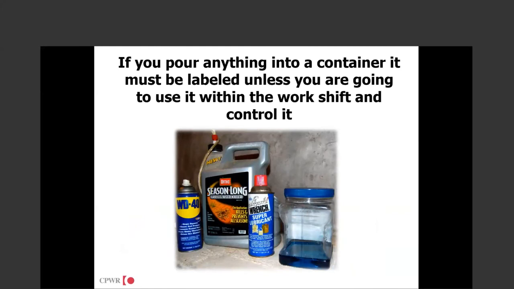The labels can be there — paying attention to them and understanding what you're being exposed to is the key. As you're using chemicals, you may have them in their original containers with the labels in place. The container to the right with the blue top has some chemical added to it. As long as you're controlling it and just transferring it from a five-gallon drum over to whatever equipment you're using it in, that's fine — as long as it's for transfer. But if you're storing anything in there or going to leave it for any length of time and it's not in your control, you cannot use that container unless you have a label on it.